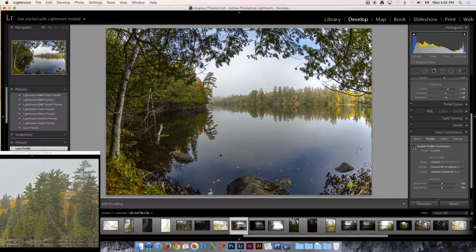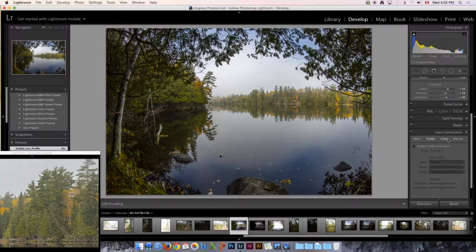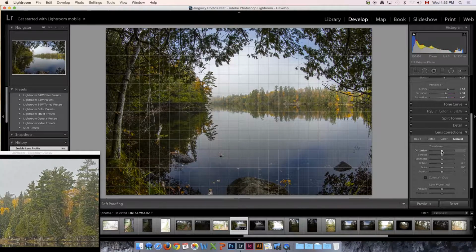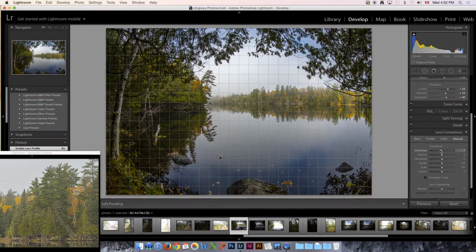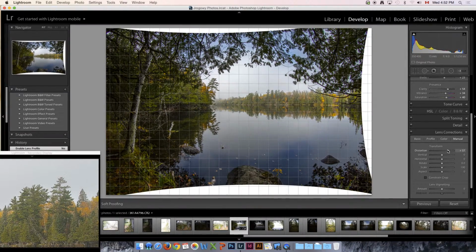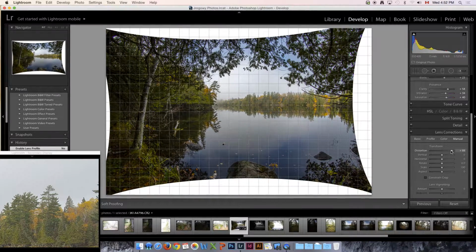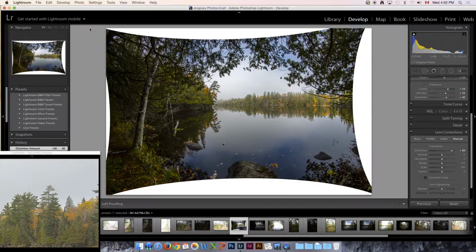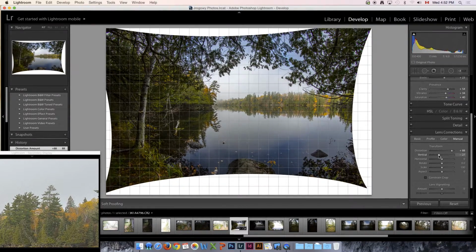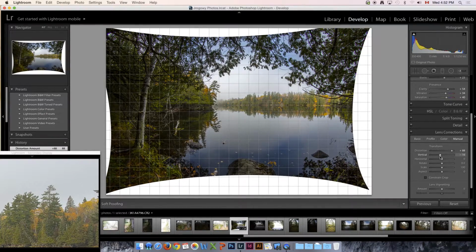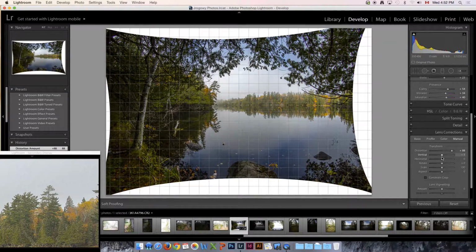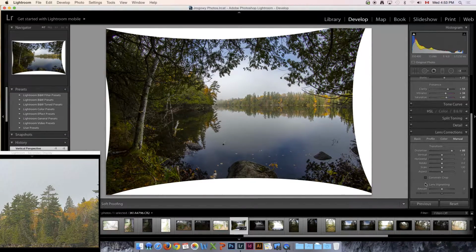But what I'm going to do is turn off the correction and manually correct my image. The way we're going to do this is through distortion. The distortion slider allows you to distort the picture until things look correct. You'll notice you get this ugly edge on the outside of your picture that doesn't look very good, and that's because what we're doing is uncurling the image.